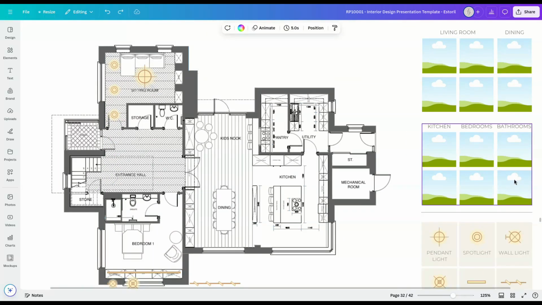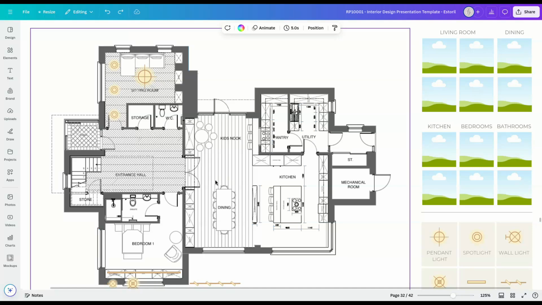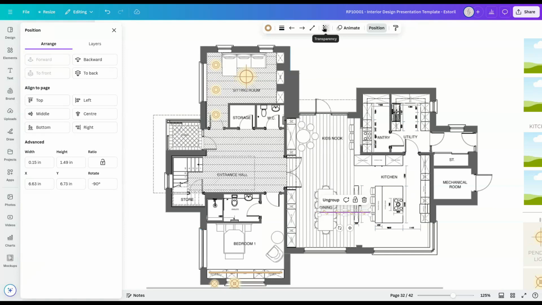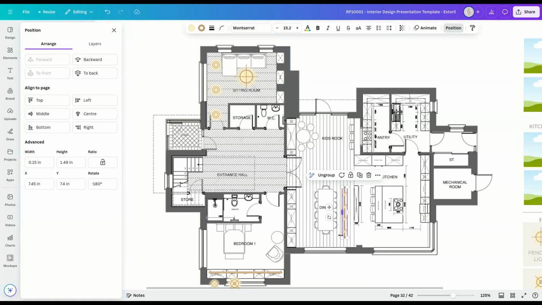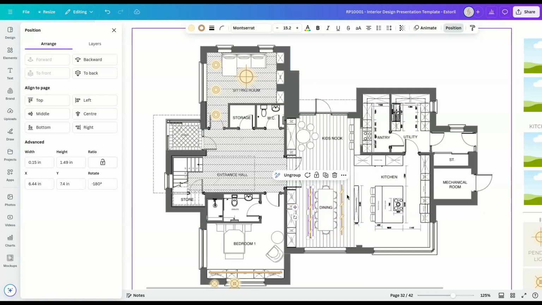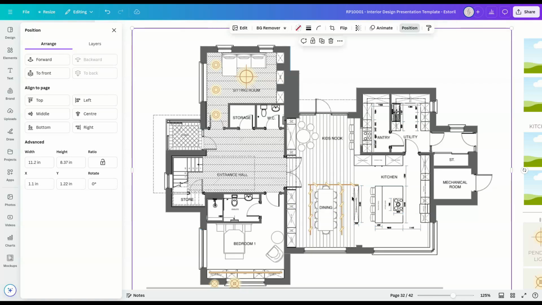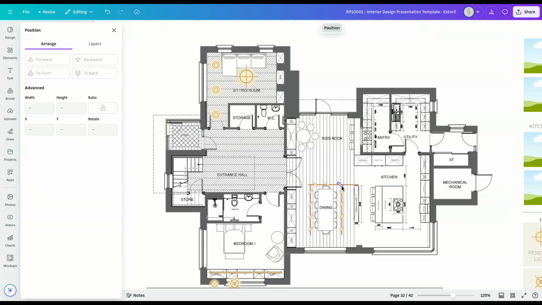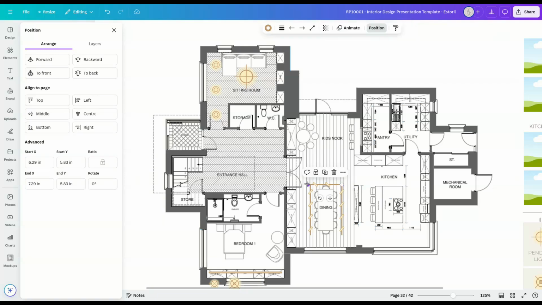Okay, what I will do now is place track light around the perimeter of the dining table. I just want to show you how to adjust the track spotlight symbol to your custom layout. First, I'll grab the symbol, move it next to the dining table, and rotate it. Then duplicate it to the other side. Next, I'll duplicate it again and rotate it to connect it with the other two. I will also readjust the length and the amount of spots on the track. To do so, I'm going to ungroup it and delete the spots I don't need. Then I will adjust the length of the track.